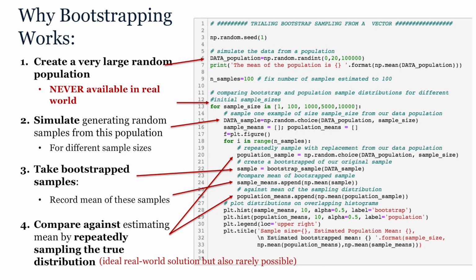So here I show the next cell in the notebook highlighting the key points. At the top here, this is where we create or simulate our true population, and then we print out the mean. Now what we want to do is compare generating a sample distribution of the mean by repeatedly taking samples from the full population with what we would get if we sample our population only once, but then simulate new data sets through bootstrapping. So here we have a loop running this process for different sample sizes of our data sample.